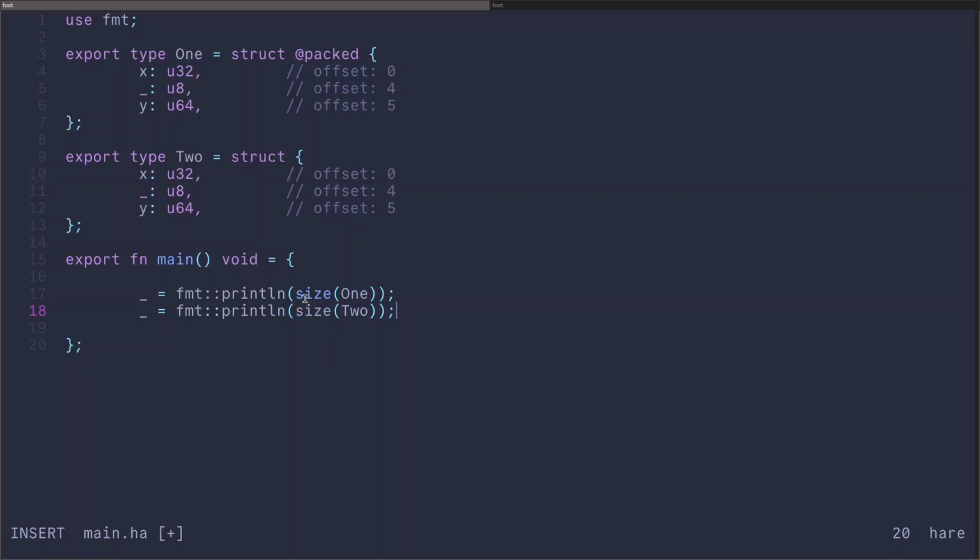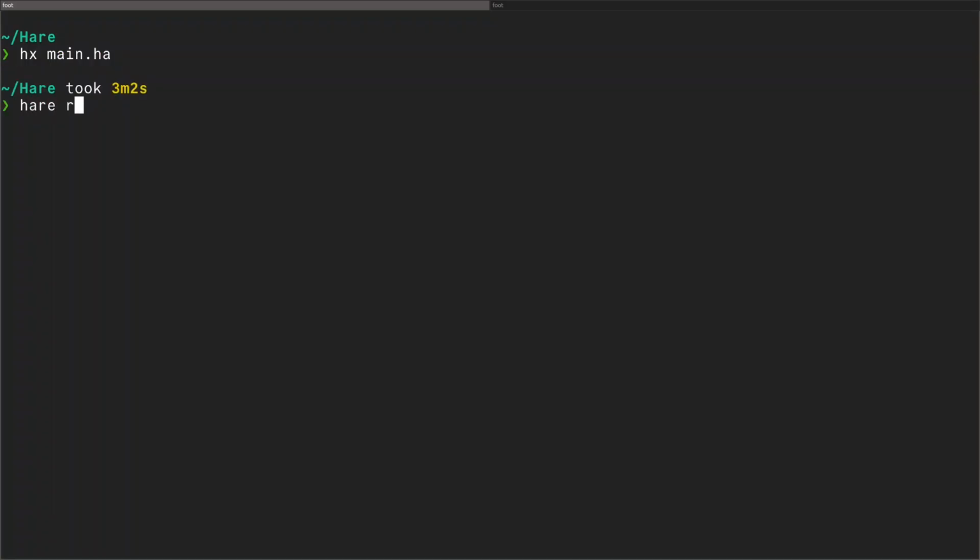Now what's going on here, because this keyword is highlighted, but this is not right here. It seems there's some sort of parsing error with the syntax highlighter. Interesting. So let's go ahead and run this and see what happens. Okay, so you can see 13 and 16, right? Exact same struct members, but one is packed and one is not, okay?